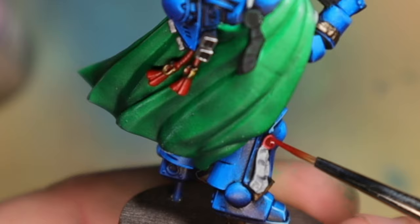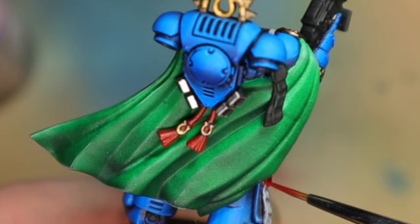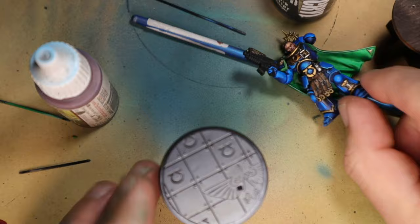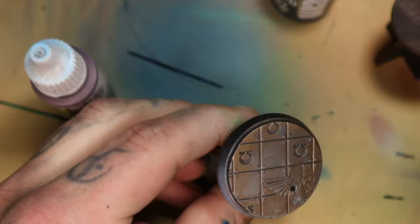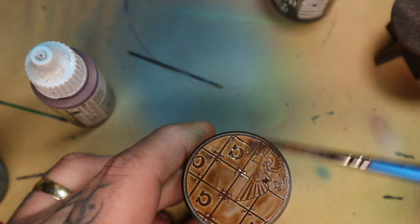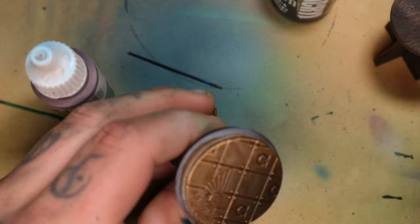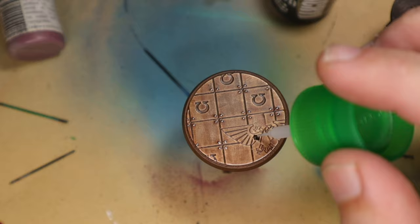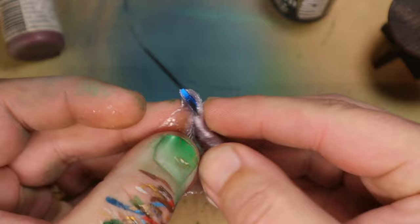Working on the rest of the details, I then painted those cool little participation awards that these Ultramarines get — using red to highlight those pieces over the top of white, just because white gives it a good base coat and makes the red nice and punchy. I then threw my marine on the table to see if he really was as hard as they say, and after he stopped crying, I started to paint the base with bronze — dry brushed it on first, then used a wash to fill in all the cracks, dry brushed with bronze again, came back with silver over all the little studs and edge highlighted a little bit with that color too. I then glued Philip onto his base.